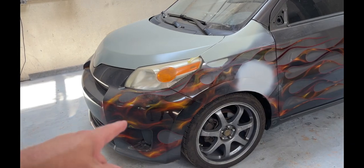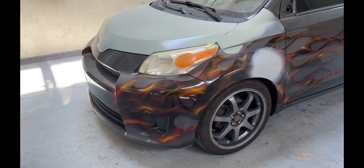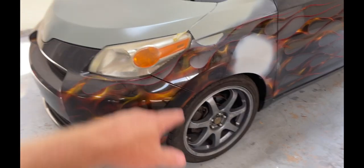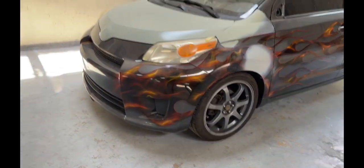So I've got the new bumper painted. Let's get this one off and put the new one on. We're gonna have to put this bumper on so that we can match up the graphics on here. So let's get that new bumper on there.